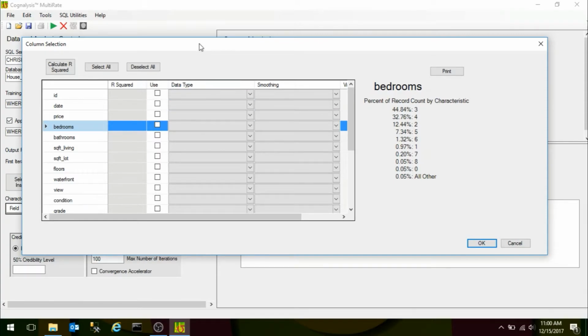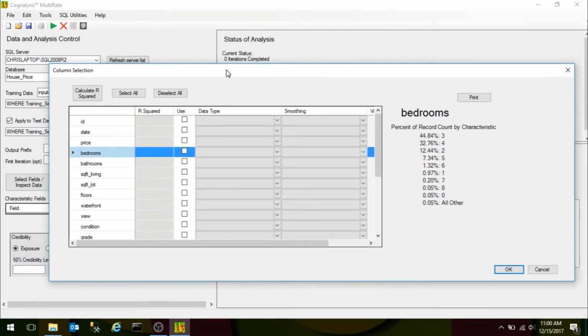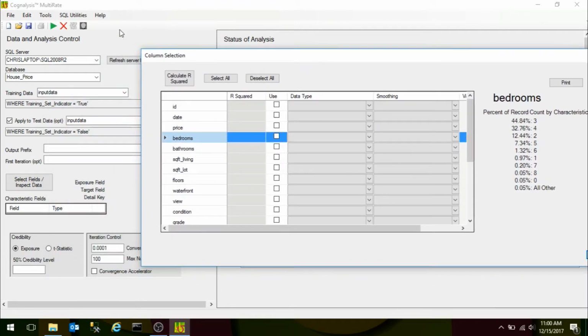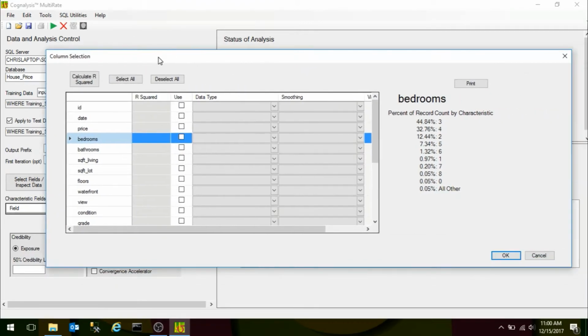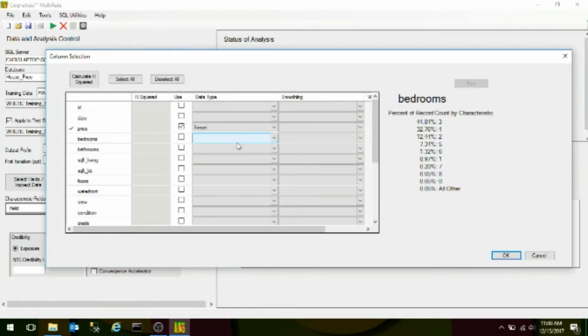At this point, we haven't told it yet what field we actually are trying to predict, what field is of primary interest to us. All it's done is basically said where is the data and break it into training data and test data. But let's tell it that we're interested in price, so we're going to set that as being our target field. That's what we want to try to predict. Next, we'll select the characteristics that we'll use in our model to try to predict the home price.